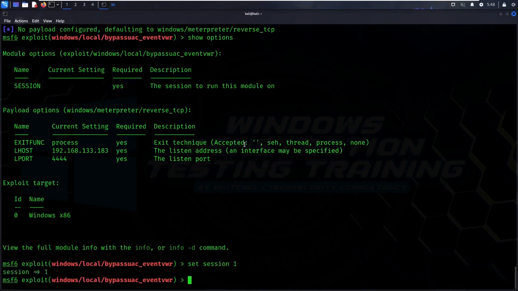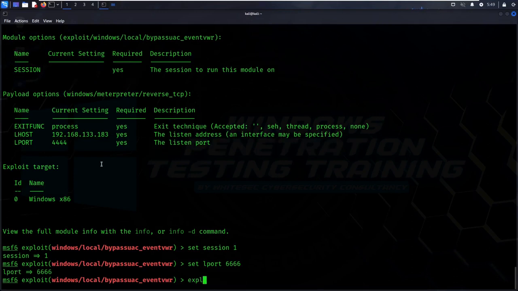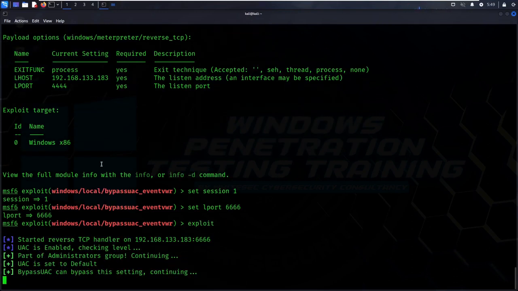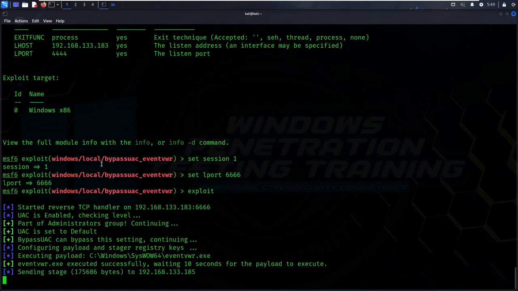Yes, and you just need to change the LPORT here, let me change it to 6666, and then exploit it. Right, now I can perform the privilege escalation here.